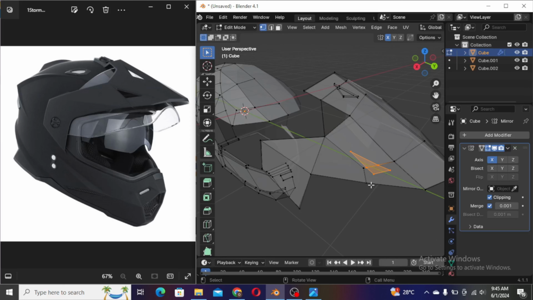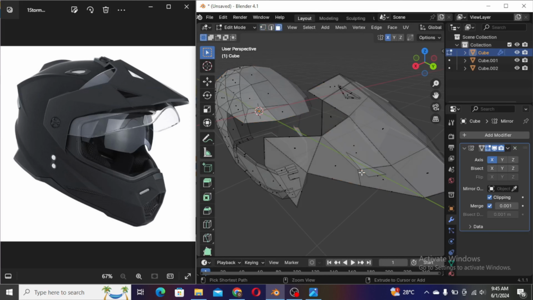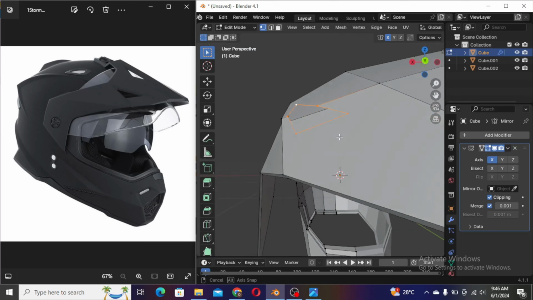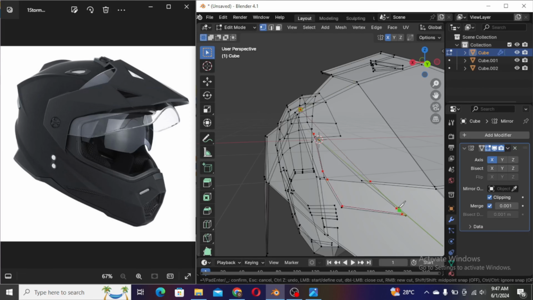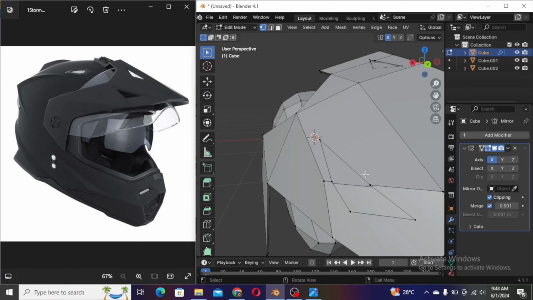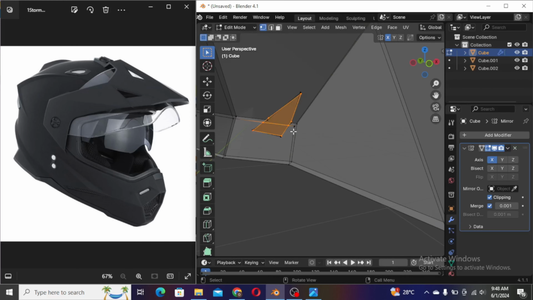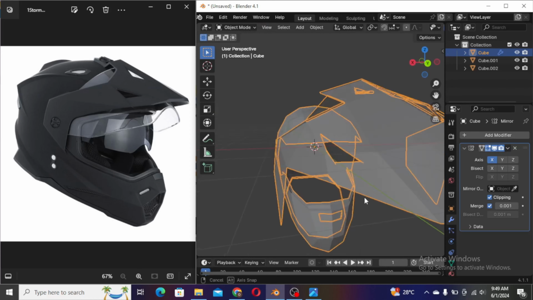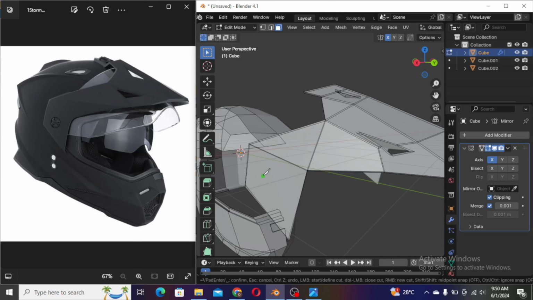So X and face. But don't forget there's a down part like here.